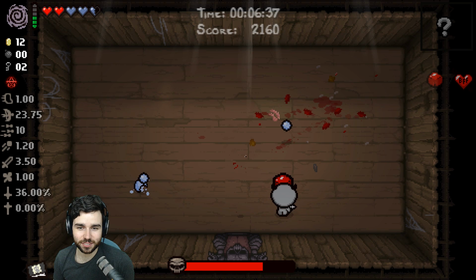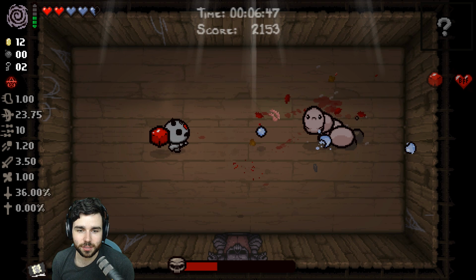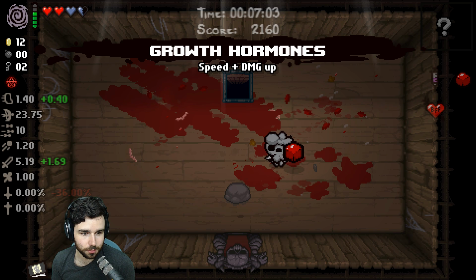Oh, no! Get off me. Hey. There's no need for that, buddy. Don't hurt me. I still find this guy kind of bullshit, to be honest. I know he's considered a super easy boss, but sometimes I'm moving around and he just comes out, and I don't feel like I have the time to react to him. Speed and damage up. Nice. That's good. All right, let's get out of here.